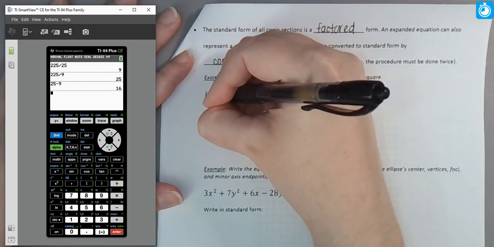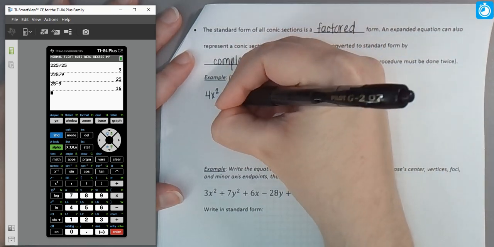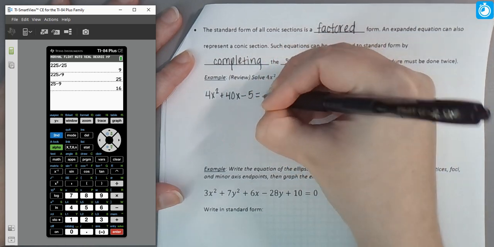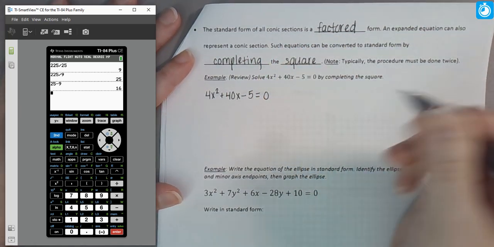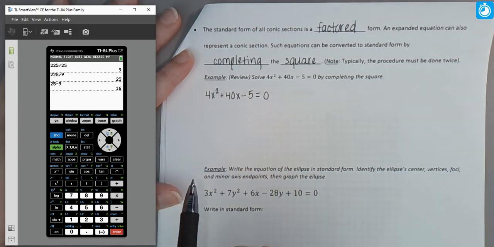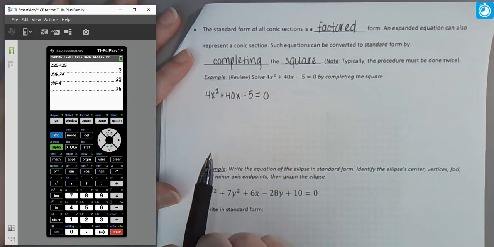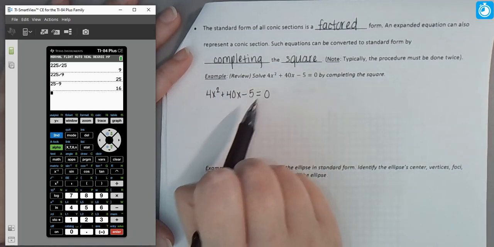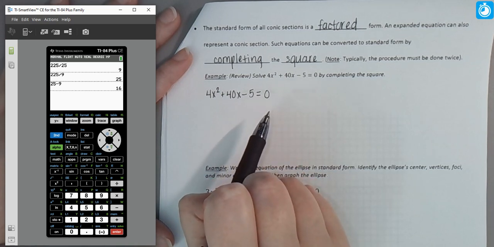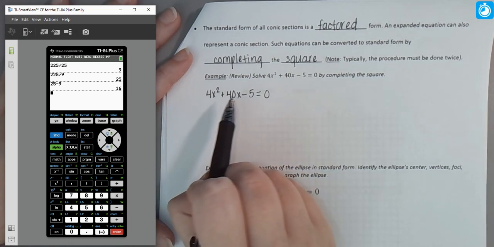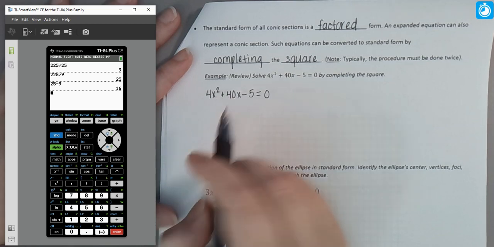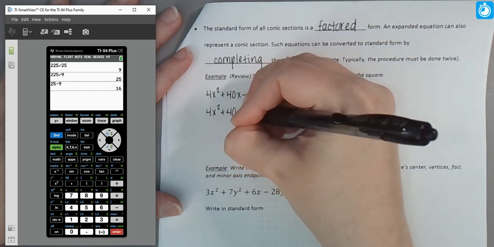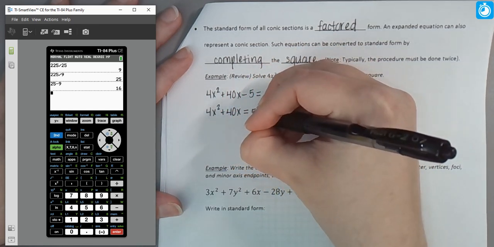So let me just write the equation down as is, no changes. So 4x squared plus 40x minus 5 is equal to 0. And it's in the form we would need it in order to factor. We have everything on one side, we have 0 on the other side. Now when we complete the square, we're going to have to take it out of this form just a little bit. Specifically, if I have a constant, I'm going to move it over to the other side of the equation so that everything on the left-hand side is a term involving x. So that's going to give me 4x squared plus 40x, and then I'm going to add the 5 and move it over.